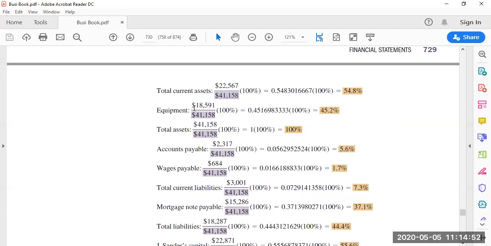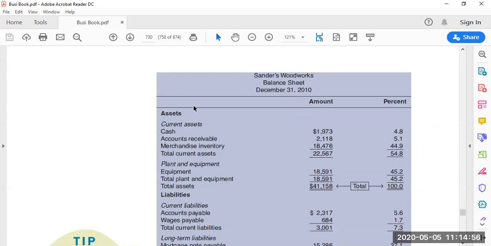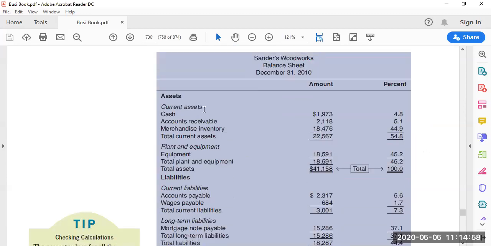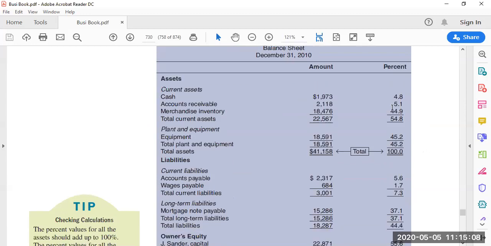When you are finished, now your regular balance sheet will be organized the same way, but in this case now, there will be a separate column called percent. And you will be able to see how your balances are related to your overall total assets of the balance sheet. That is a vertical analysis.